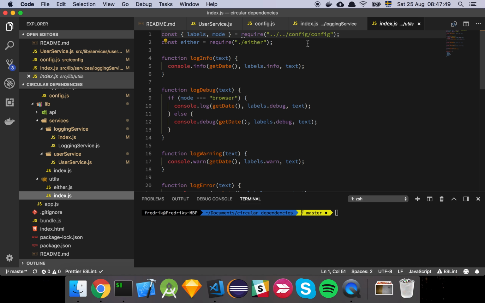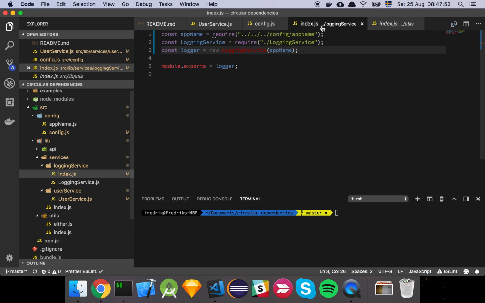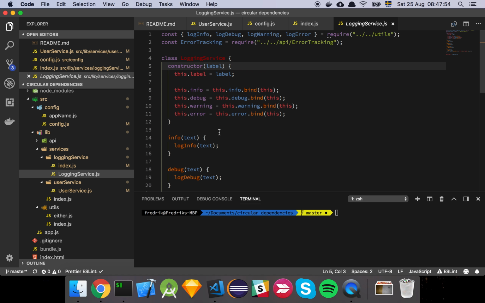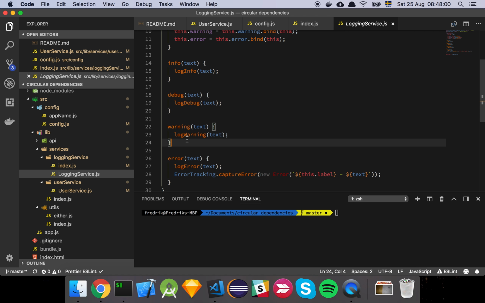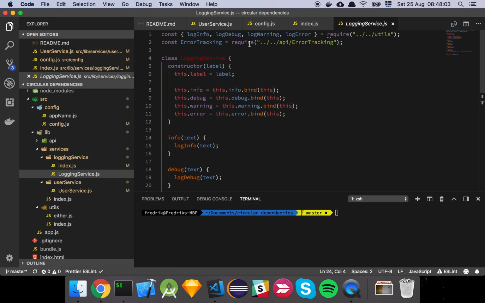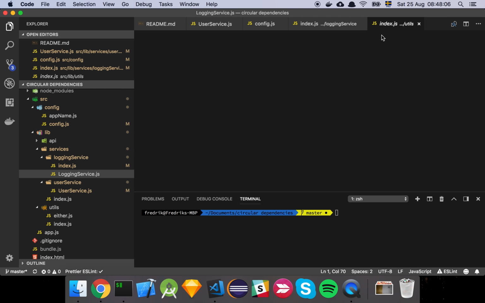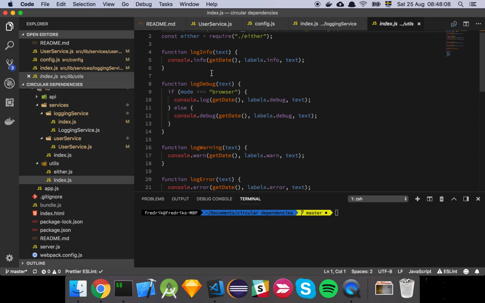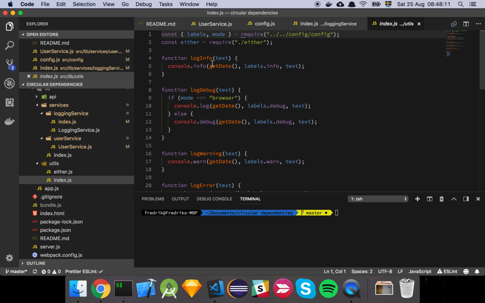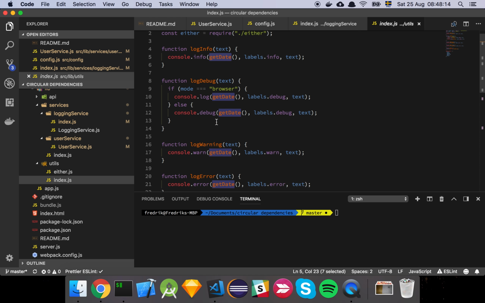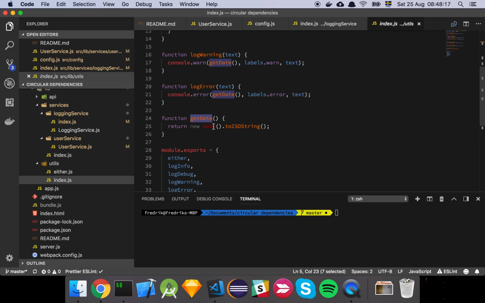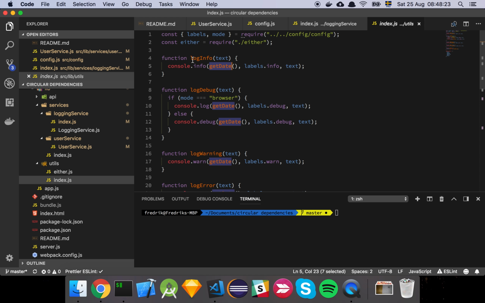Let's see if we can do this here with this config, because the problem is that the logging service unfortunately has a hard dependency. All of these functions here are required in order to do the logic here. We can't just throw them away, but maybe we can put them in separate files. Let's investigate that. So let's look at these things here. Log info seems to be a pure function that has a dependency to get date, and get date doesn't have any dependencies. So we could move that out, but then we still have these labels that are causing an issue.